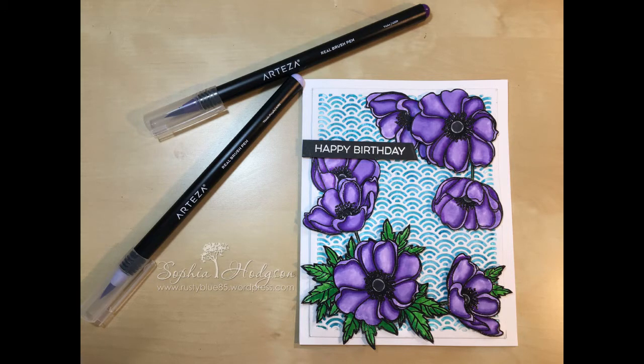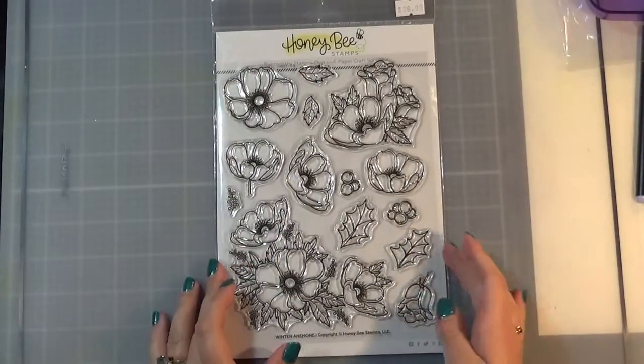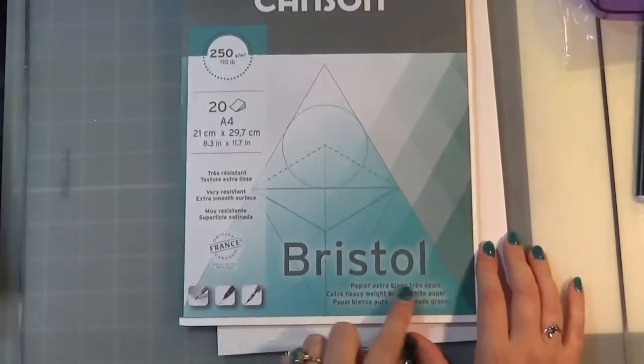And this is a look at the card that I'm going to be making today, and just a little pre-warning that it's going to involve some Arteza real brush markers. So this is the stamp set I'm going to be using today by Honeybee Stamps. It's called the Winter Anemone. It does have holly leaves and holly berries, but I think that you can use it all year round.